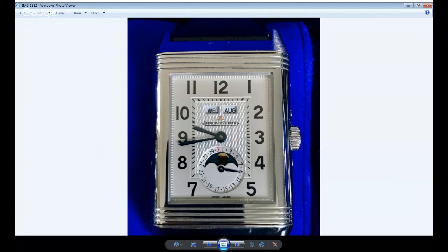Yes, okay. Yeah, it's a nice watch. I'd love to have it. On the other hand, if someone offered me a Grand Date, I'd really have to think twice between the two. Even a power reserve would be more useful than a moon phase, but it's a nice watch. I can see why some people really do like the Reversos. I kind of like the old world charm of it. It's something you could imagine your grandfather or great grandfather bought in the last century and willed to you, if they had class.